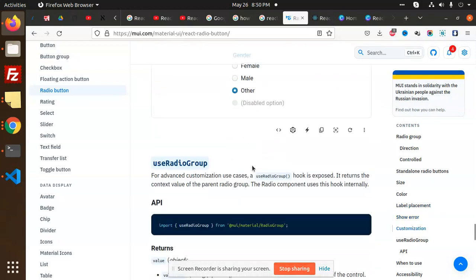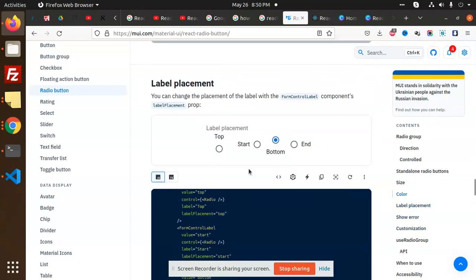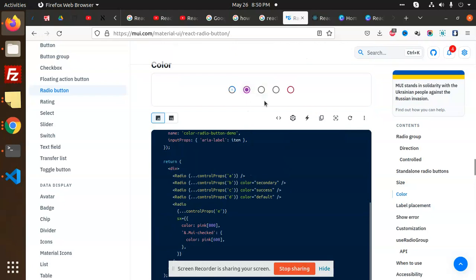Then we have customized radio buttons, right? So you can add the radio buttons like this. Okay, so whenever we have a form, we need to add the radio buttons. So you can select which radio button suits your form selection. Yeah, that's it for that. That's it for now. How you can implement or add the radio buttons in React JS, you can use this way.